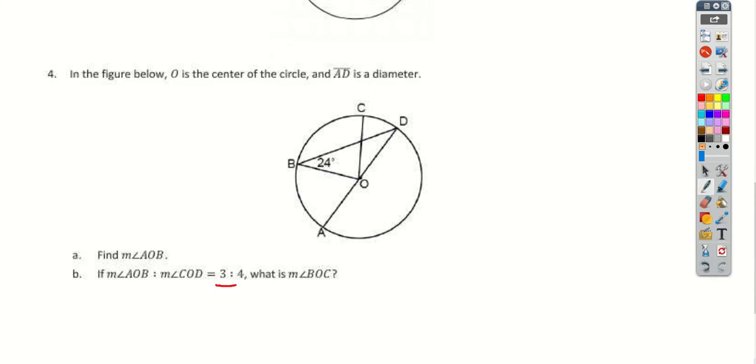I see this little ratio thing that I want to talk about here. So, all right, I've got 24 degrees. We want to find the measure of angle AOB. So remember, we've got radius and radius, so this angle is also 24. And this is an exterior angle. Remember the EAT, right? It tells me that this angle here is equal to the sum of the two 24s. Or if you really want to work backwards, 24 and 24 is 48. 180 minus 48 is going to give me 132. And that's the measure of this angle. And then we can do 180 from there. So x, or angle AOB, should equal 48 degrees.